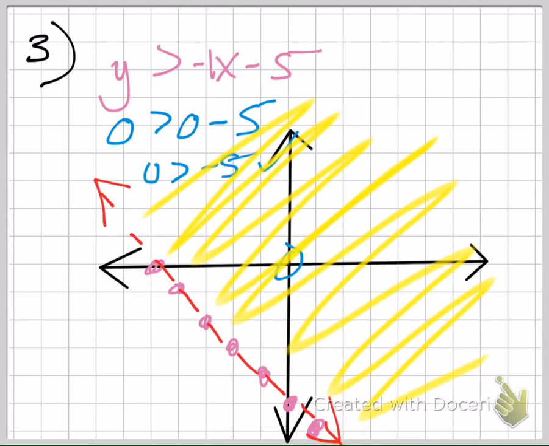Now, a good question would be, why the heck are we even doing this? Why do we need to know what would make this true? Because eventually, a little bit in this math class maybe, but in future math classes, you'll start getting problems where it says, okay, if X is your total number of supplies for something and Y is your total cost, how many can you sell of whatever you're selling and make this much money? And you would look at a graph and say, yeah, that would work or not, and so on. It gets kind of confusing, but we just need to practice the skill to start with. Okay. So any point in this solution area would make this true.